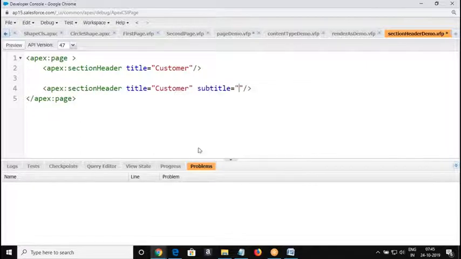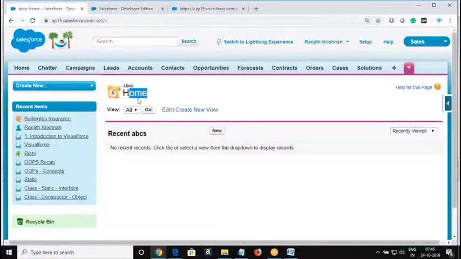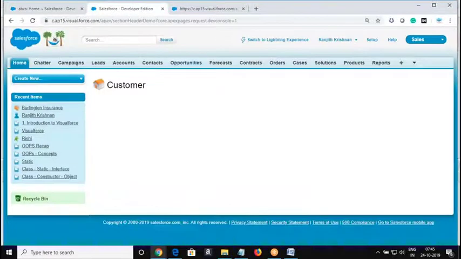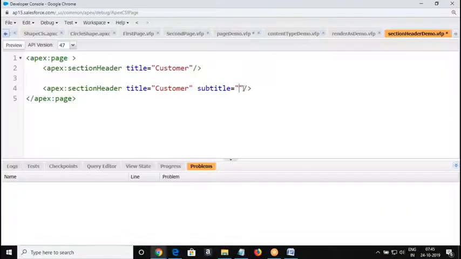I have a subtitle attribute. To add a subtitle for the page, I'm going to add a subtitle now.